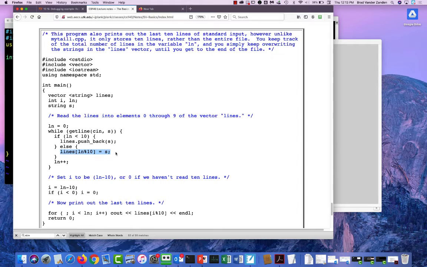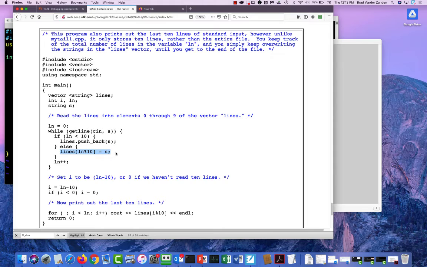So on line 10, which is really line 11, when ln is 10, it will be knocked back to 0. When ln becomes 11, the index is 1. When ln gets up to 20, it again wraps around to 0.